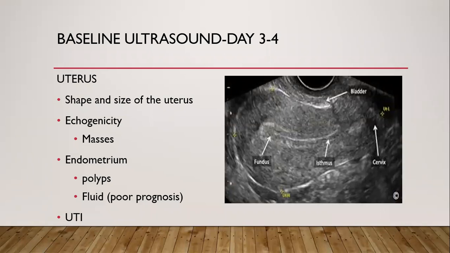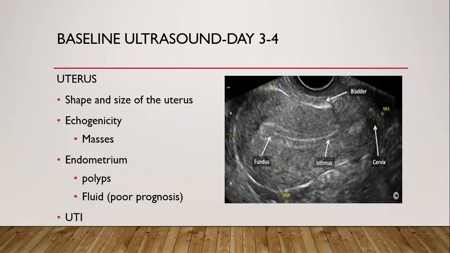What do we look at? We need to look at the uterus. Now, this is a thorough assessment, because this is before they actually do the stimulation. You need to do this scan so that you can be able to advise on the current condition of the uterus, the current condition of the ovaries, the fallopian tube, and so on.